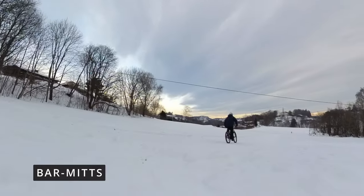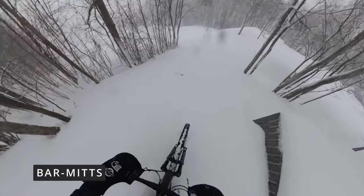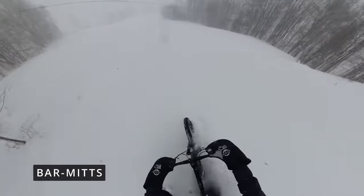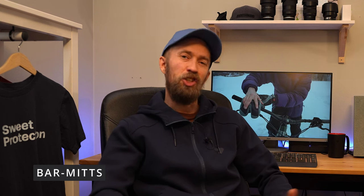And riding bar mitts and Lobster gloves, you can ride properly fast without freezing on your hands. It will feel like your face is coming off before you start freezing on your hands. At least that's the case for me. Because this neoprene cover, it's waterproof, but it's also windproof. So the faster you go, the better the effect. But it's not like these neoprene covers feel particularly warm. If you just put your bare hands inside them, they will feel chill.